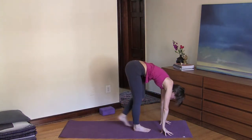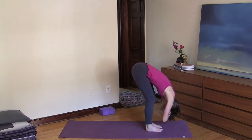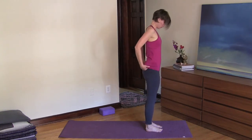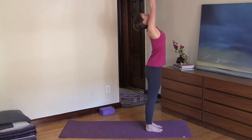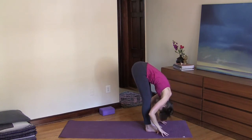And then walk your feet forward. Take hold of opposite elbows and just relax your upper back. And then release your arms and then slowly roll up. Now root your feet and open your chest. And then inhale, reach your arms up. And then exhale, fold forward, soften behind your knees, relax your neck.